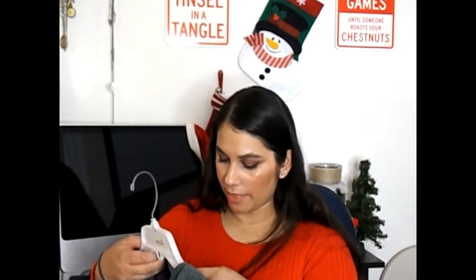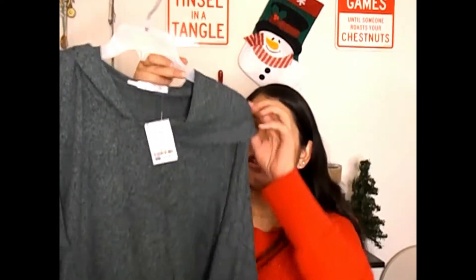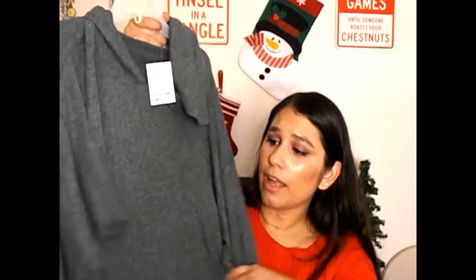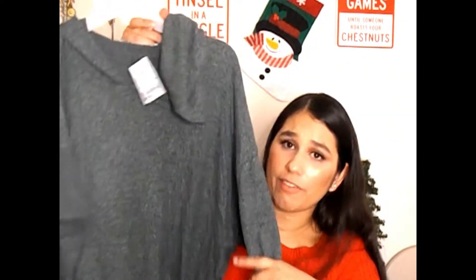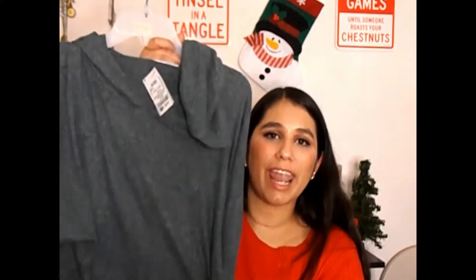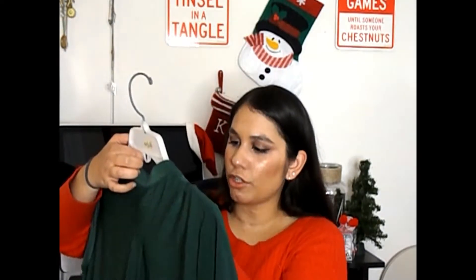This next one is by JKLA and it was $10.99. I just wanted this green color in a sweatshirt — it's soft, a pullover, easily layerable, and perfect for winter and fall. It's a little bit looser so it's forgiving, and I go to a lot of baseball games so this is perfect for that. The arms are a bit loose too so it's baggy and comfortable, and I just loved the fit and the color.